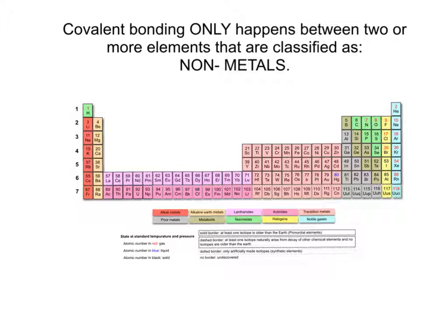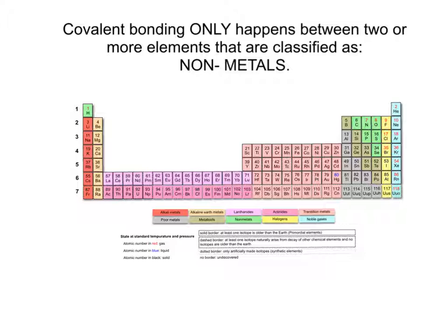Now we're going to talk about covalent bonding here, and it's going to get a little deep. I need you just to relax, go through it, get a basic understanding, and then we'll get back to just the basics of what you need to know at the end. If you're in AP chemistry, you need to know all of this.